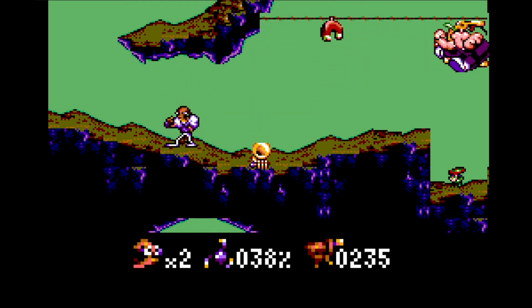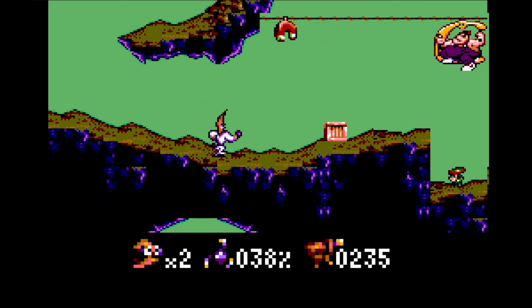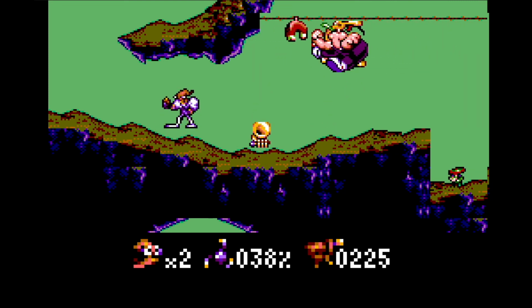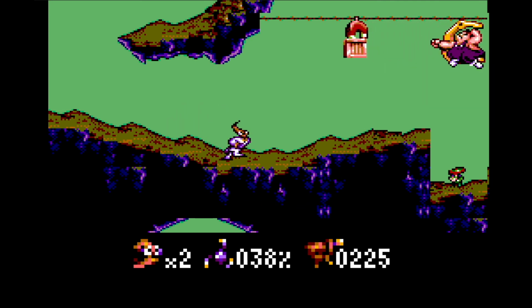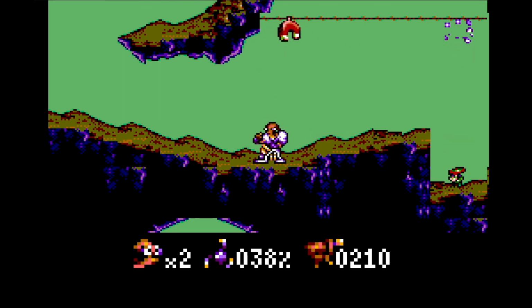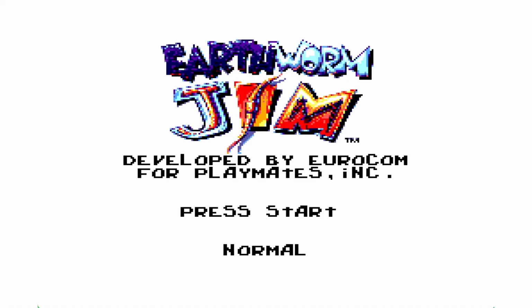While we're waiting, fun fact number two. The bosses in Earthworm Jim have very creative names, like Psy Crow, Queen Slug for a Butt, Evil the Cat, Bob the Killer Goldfish, Major Mucus, and Professor Monkey for a Head. You couldn't get any more 90s than that, I don't think. Very gross and slimy and gross.